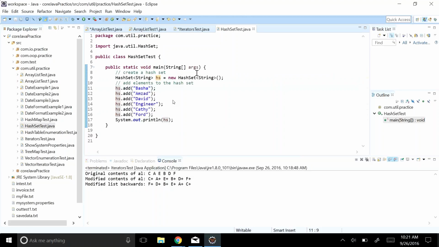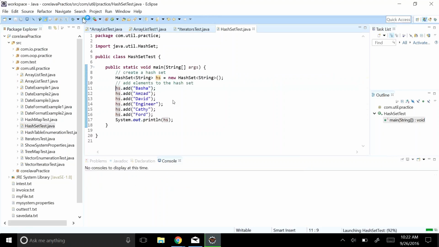Right? Run this. So here is a hash set object we are trying to create and adding all these elements. So we added Bhasha as the first element. Of course it remains as the first element. Sometimes it may go to anywhere. Right? So it is not maintaining an appropriate order. So it can be in any order. So instead of hash set, if you take the tree set, automatically the data will be stored in the sorting order by default. So if you want to test that, you can test.